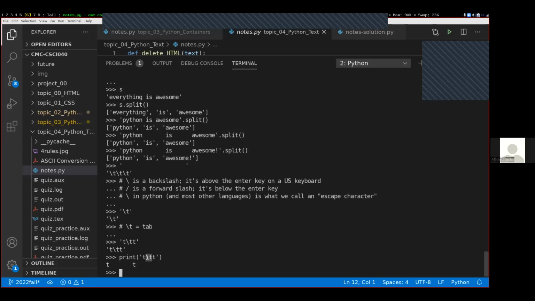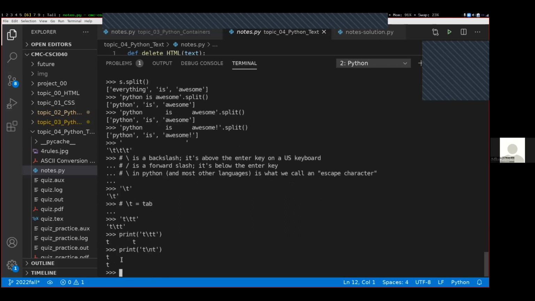There are a lot of these special characters that can be really hard to manually enter on a keyboard in certain situations. And so in order to make it easier to enter them, we have this special \ character that lets us enter them. One example of something that's particularly hard to enter is \n. \n stands for new line. It's like hitting enter on your keyboard. And when you do that, the \n here actually gets interpreted as if you hit enter, and it prints out as multiple lines down here.